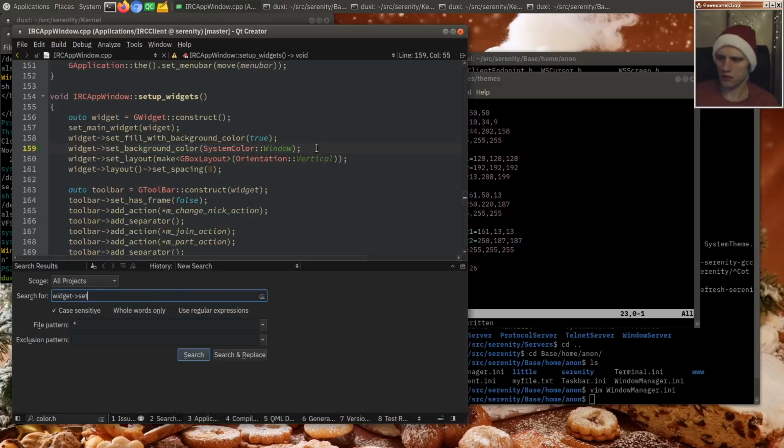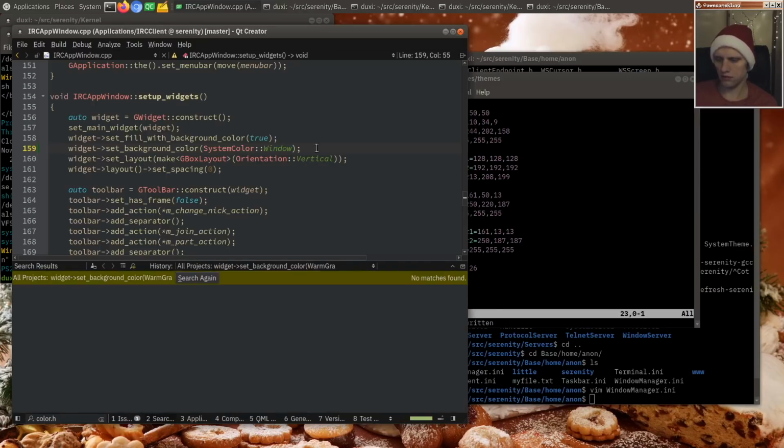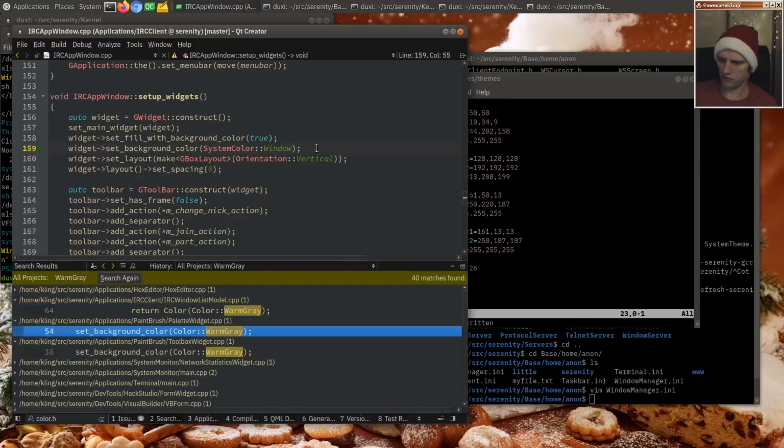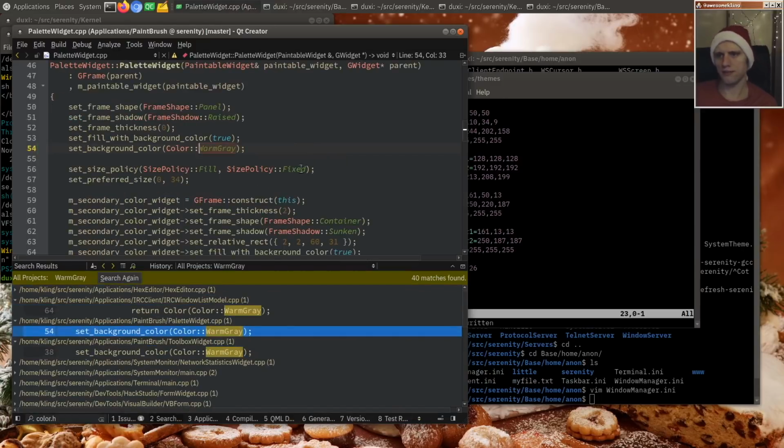So we have widget set background color, and then we have so many of these, I would have thought. Maybe we didn't have as many as I thought. System color window.